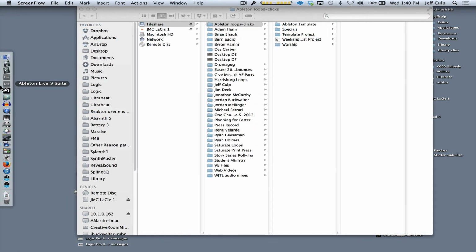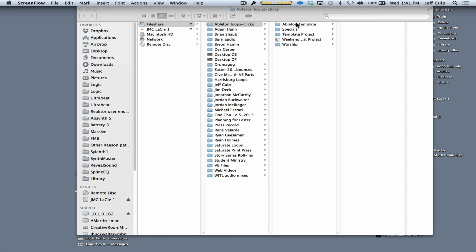And you're going to want to make sure that you have Ableton 8 installed on your computer. And if you currently only have version 9, that's not a problem. You can easily download version 8 from the Ableton website using your serial number. And the reason I say use 8 is because at this point in time anyway, which is August 2014, most of our stage computers still only have version 8. So if you create your song in 9, then version 8 will not be able to open it.